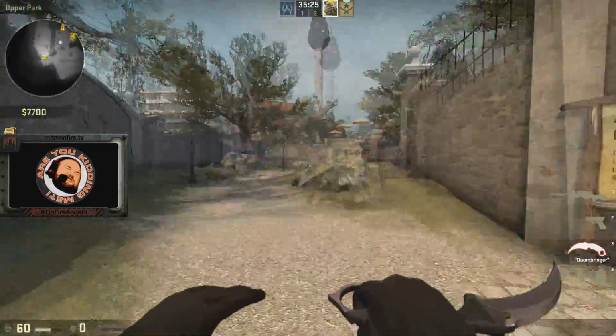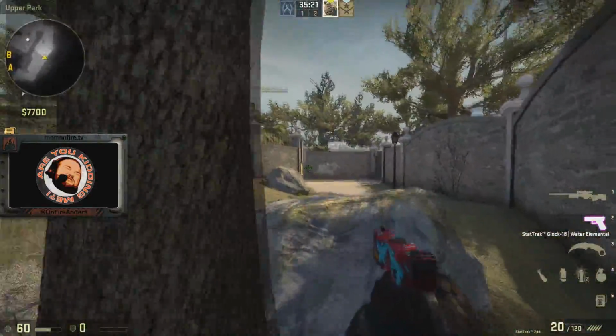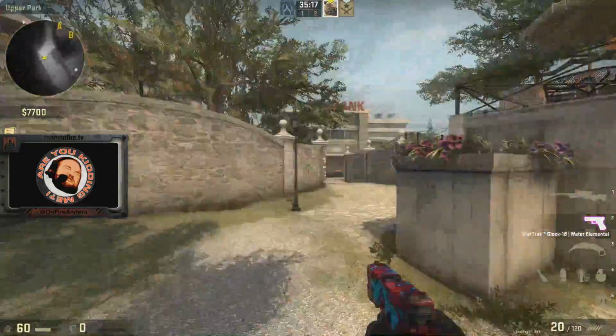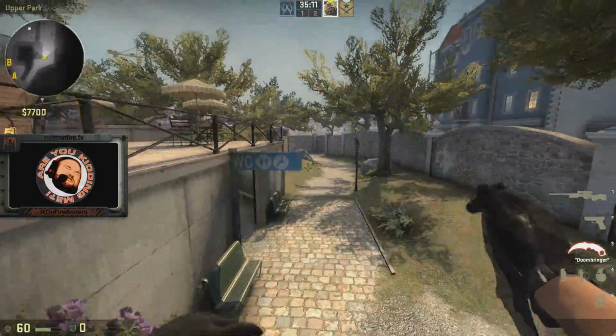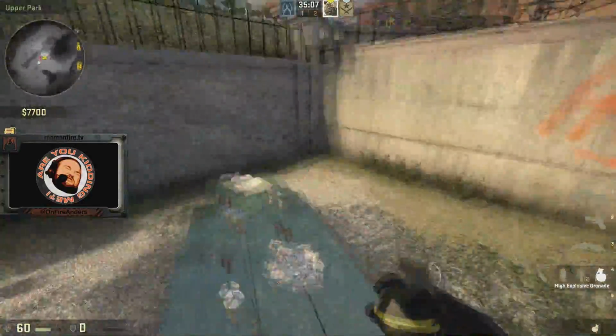A very common occurrence, if you are on the terrorist side, is you'll run into CTs that are holding from the first rock or second rock, and sometimes from down here with the AWP. It might be a combination of both, and sometimes you will be boosted up here. So I've come up with a couple of different ways to try and break that kind of hold. The first one is very, very easy.